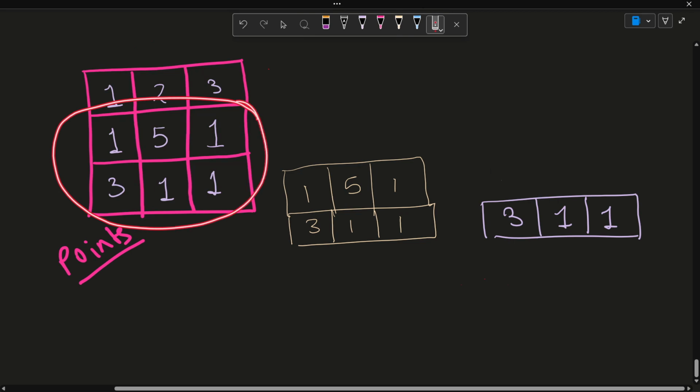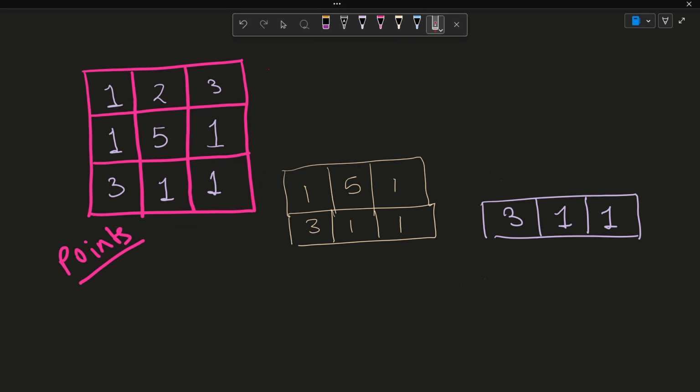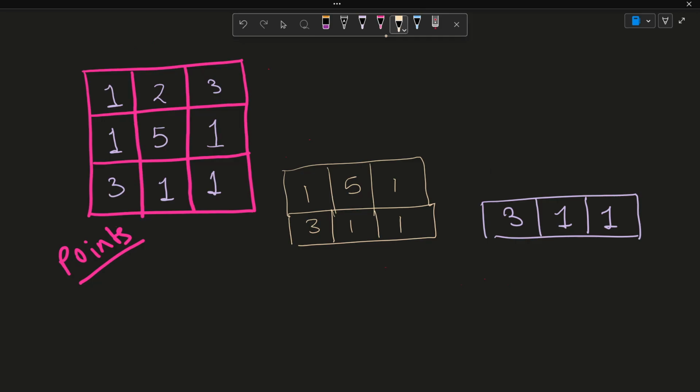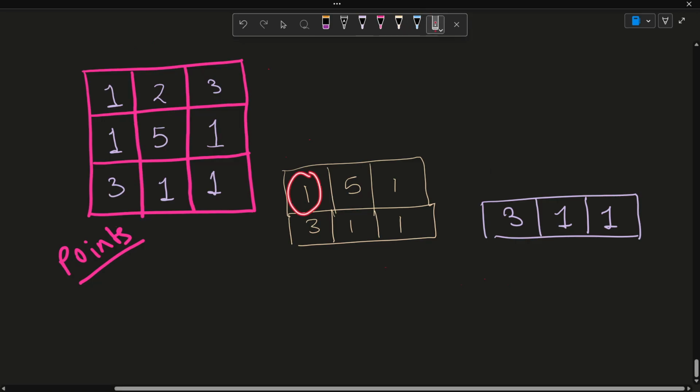So let's take this matrix, and let's say this was your points matrix in this case. You have the base case, and now I'll just build up from that. If you start from this one, what is the maximum point you can get? So I'll just draw this. Since you're starting from here, you can take this as your points, so you'll say 1 plus what? Now either you can take this, or you can take this and have a cost of 1, or you can take this and have a cost of 2.